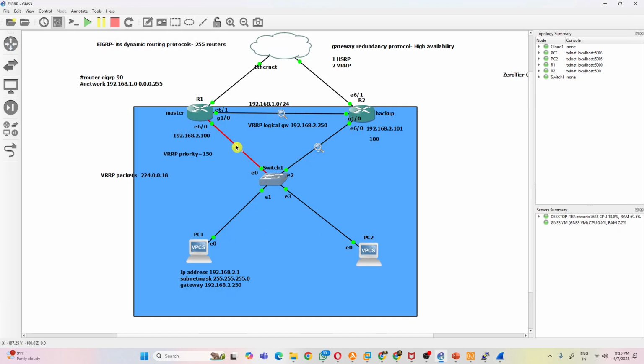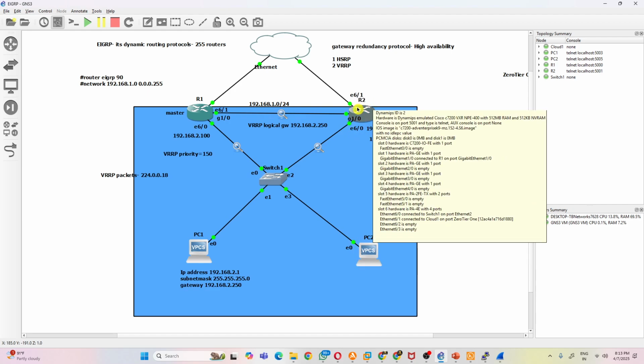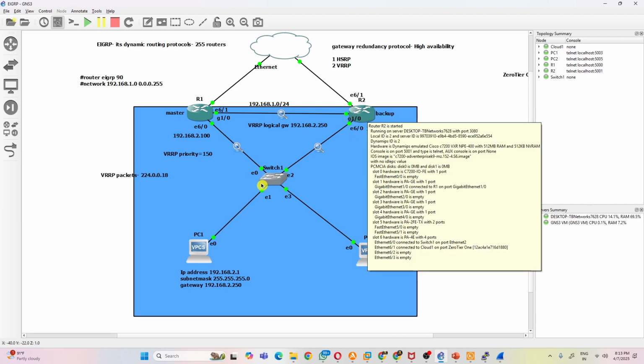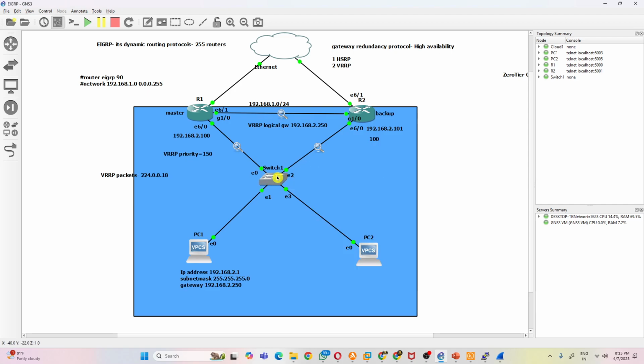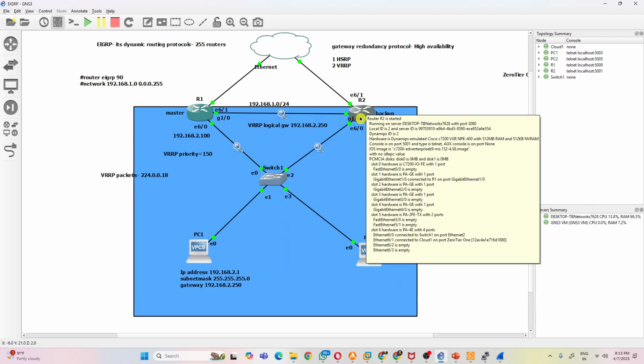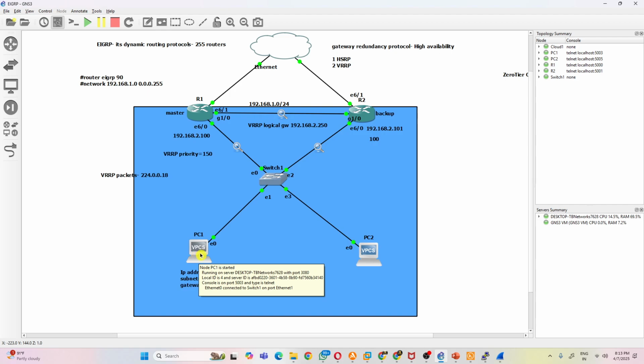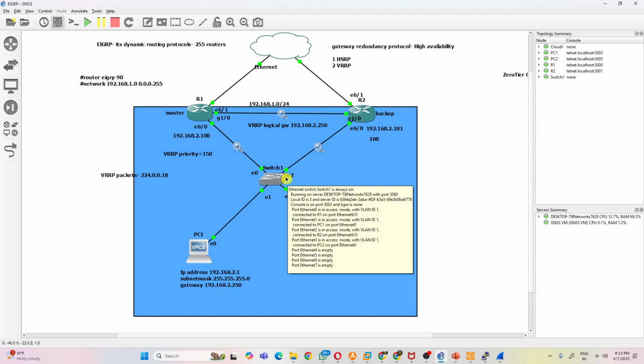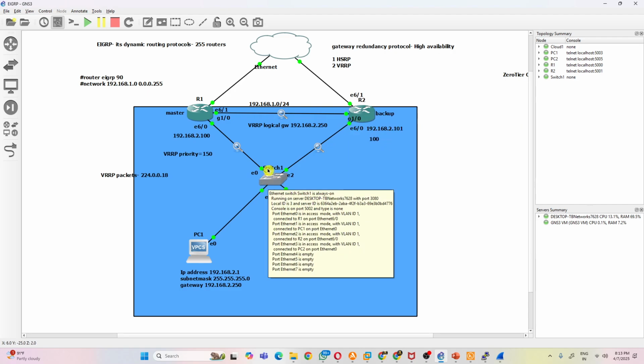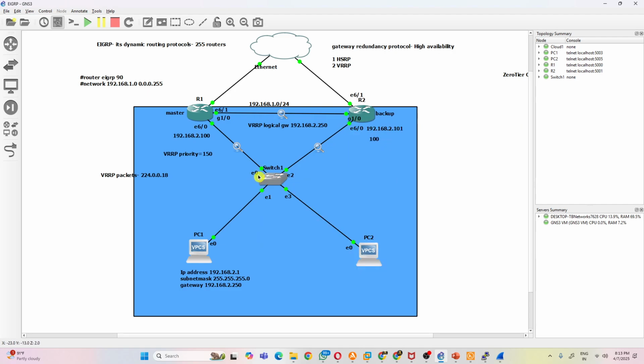It means in case the primary path goes down, how will the switch come to know it should send traffic to R2? R2 will announce a VRRP packet, the switch will receive it and it will update this source MAC address on the E2 interface, so that whatever traffic is coming from the computers, it will send through the E2 interface. Now it will remove the MAC address from E0. Are you getting what I'm saying? Are you really getting what I'm saying?